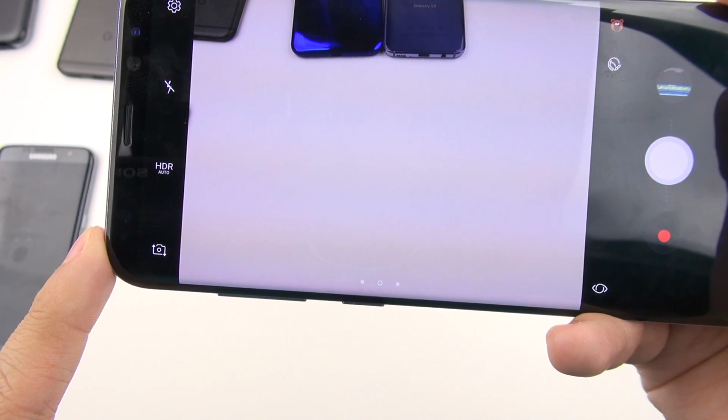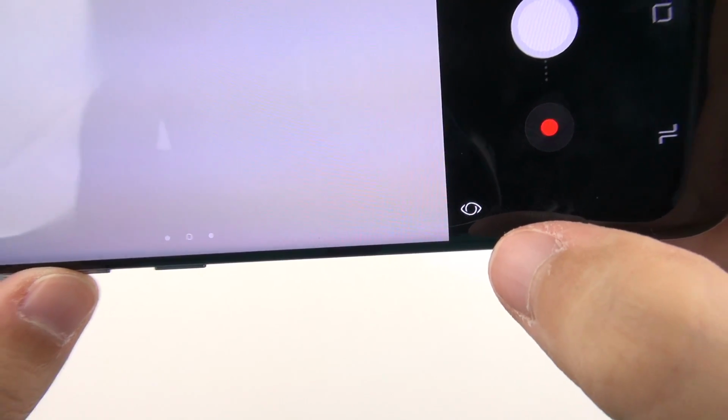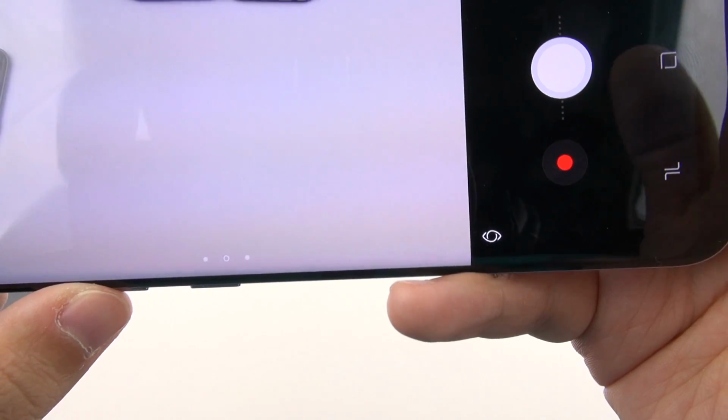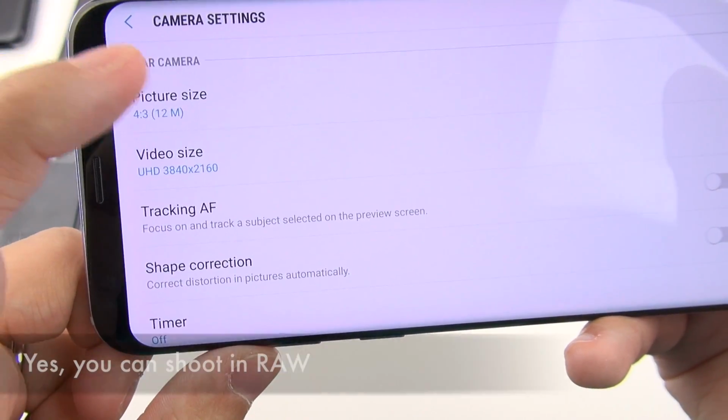This lets you also switch between the front and the back camera. You see right here you've got access to the Bixby button, so you can use Bixby. You swipe up and down to be able to zoom in. This lets you access the gallery. This lets you start a video. All very, very simple. So for picture size, it's up to 12 megapixels.